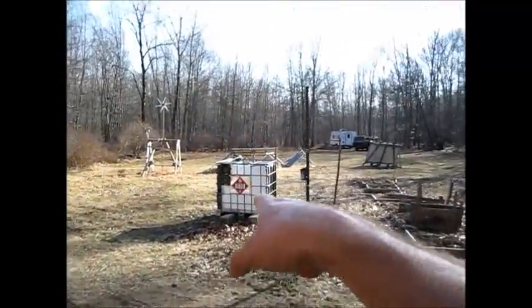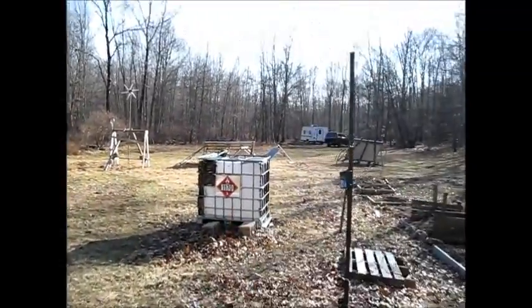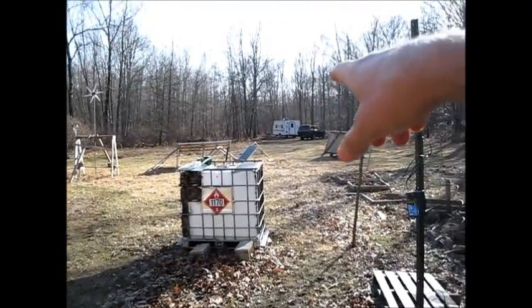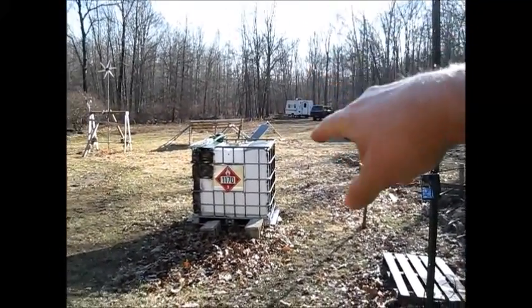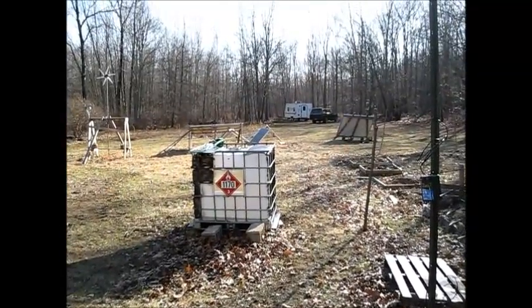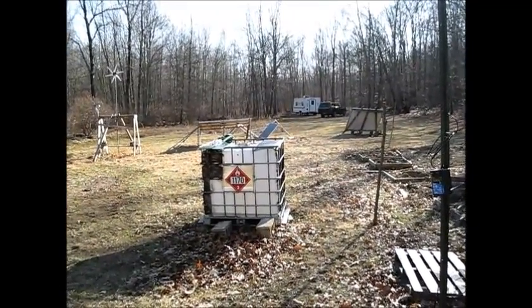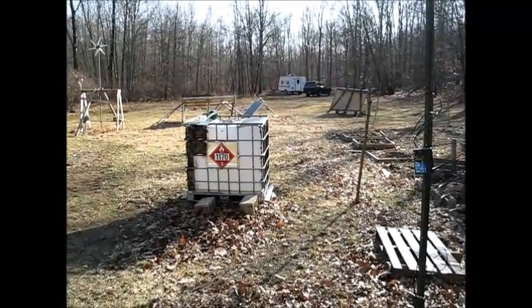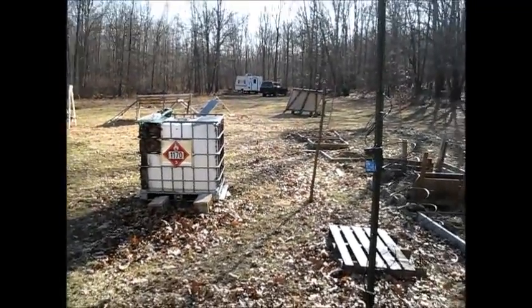Nice. The tank is going to be moved back out by where the trailer is, because that's eventually where my home's going to be. So I need to drag that off, but that's got water in it, so that's going to be awkward. It didn't fully empty when I drained it. There's a couple few gallons in there, and the thing's heavy on its own. Well, that's going to be dragged off.